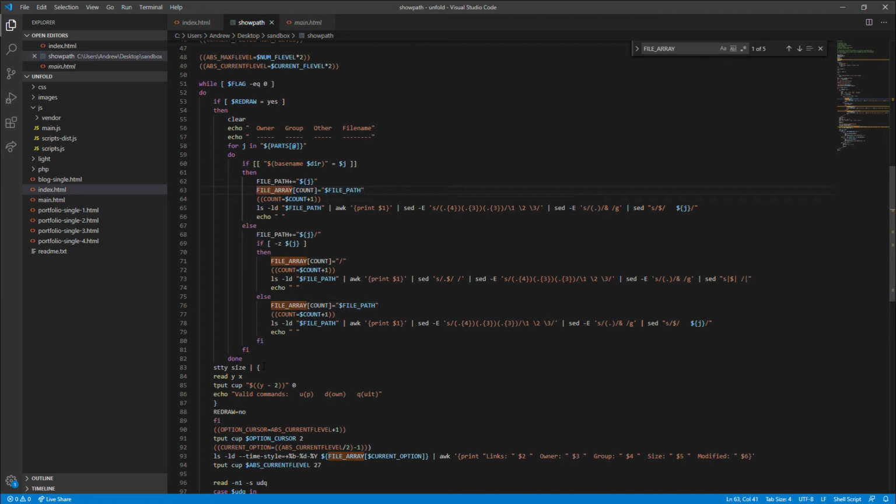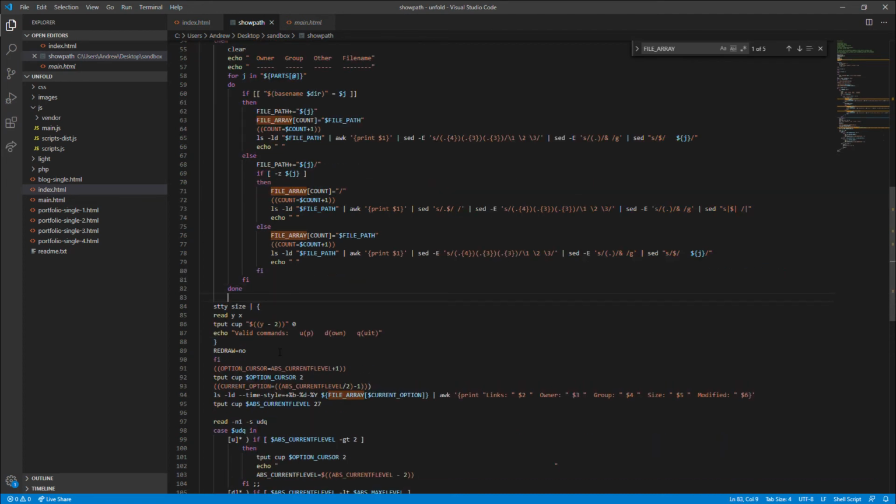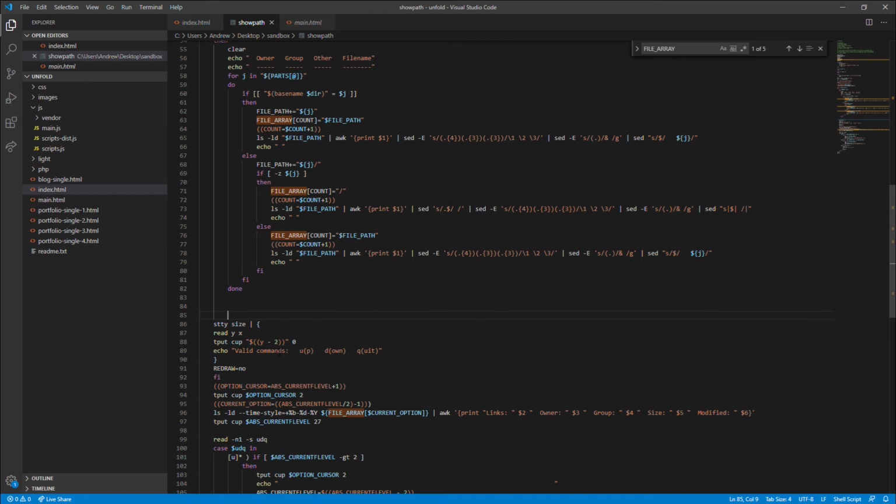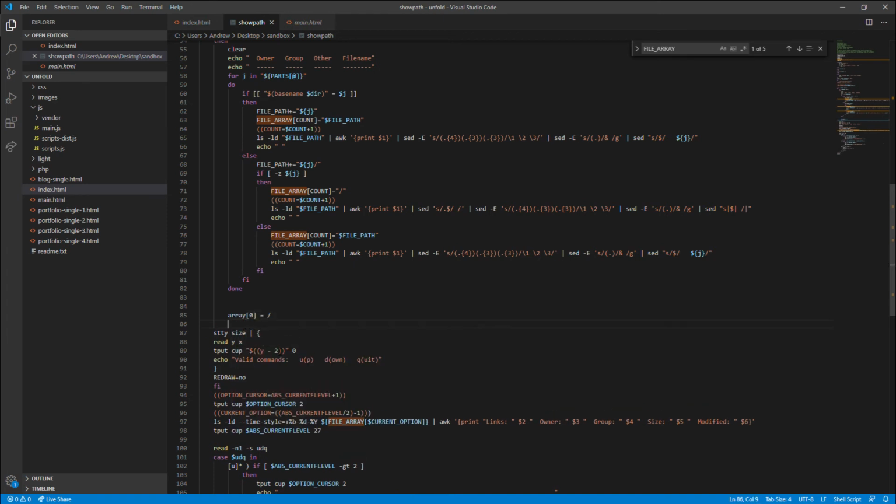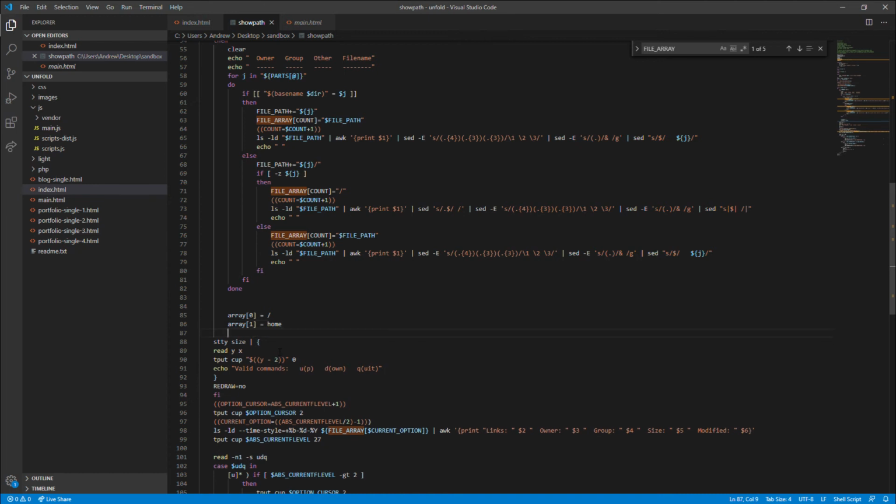So basically we have an array in a sense. So I'll show that right here. Say it's array 0. Array 0 will maintain that. Array 1 will be like home, and then array 2 could be like home AP Kwang, and it goes on, right?